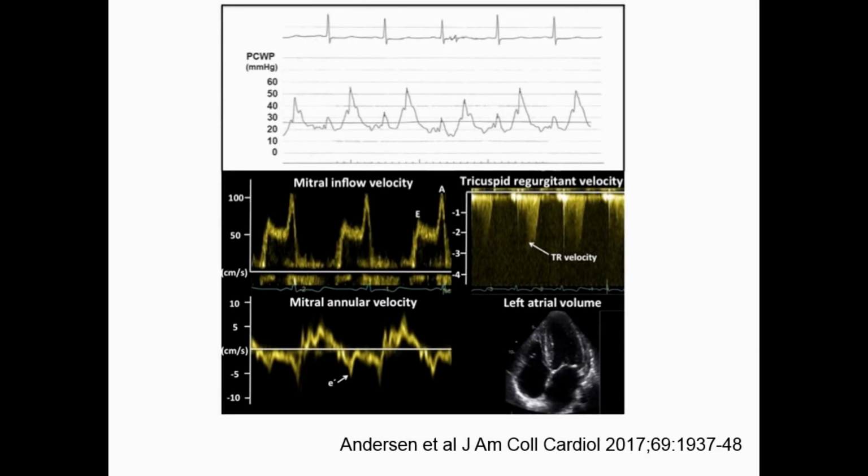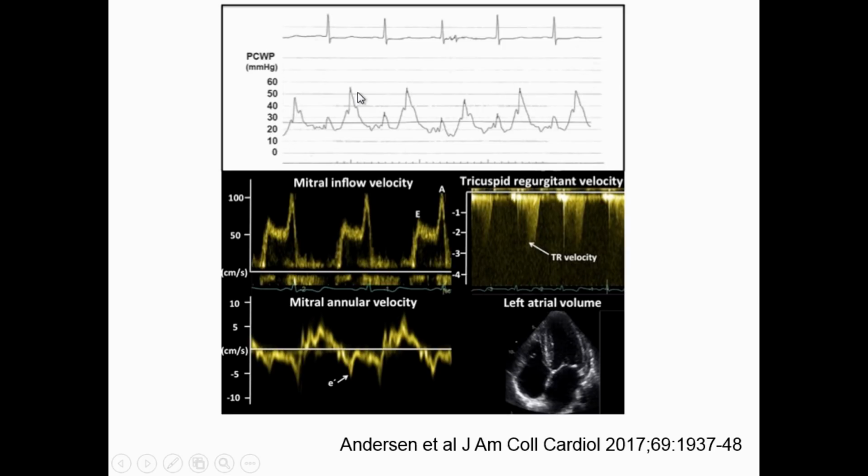Somebody with heart failure, preserved EF, a big left atrium, a mitral inflow pattern that we call impaired relaxation pattern, peak E about 70 or so, mitral annulus velocity of about 4.5 to 5, and if you look at the signals, we have a big left atrium, we have an E to E prime ratio that is increased, but the TR velocity is incomplete. This is not a TR that you necessarily put your full trust in. And based on that, you would conclude that LAP is elevated, and here mean wedge pressure is about 28 millimeters mercury.